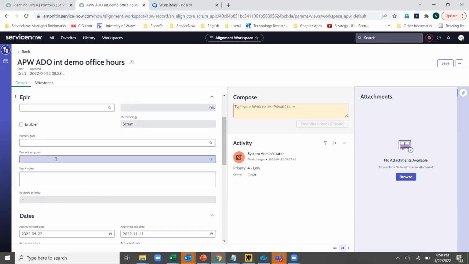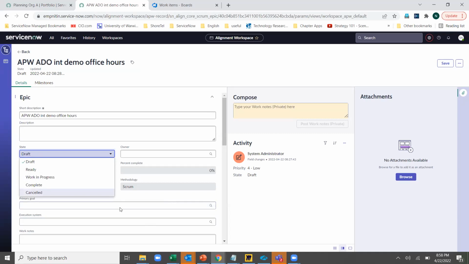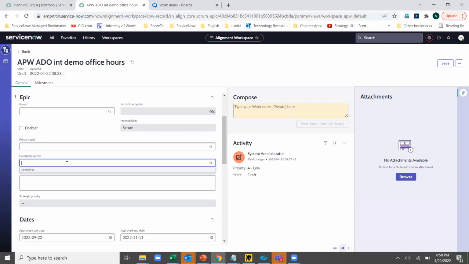And then it will open the detail page for this epic. Now in here, I need to select the execution system. So whenever this epic is ready for execution, I can change the state, or I can enter the other fields, and then I can select the execution system as Azure DevOps. So I have both the options here because I created both the integrations. So as a user, I can send this epic to ServiceNow internal, the ServiceNow Agile module, or I can send it to Azure DevOps. So let's say I want to export this to ADO.